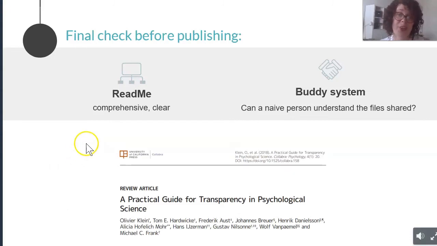And at this point, it's also very useful to recruit a buddy to help. So the question is, can a naive person understand the files shared? For that, if you can ask a colleague to look through, that's super valuable, because often reviewers don't have the time to look through these online repositories. And finally, I want to highlight this review article if you want more information about any of the steps mentioned here. This is a great paper for going through these in detail.